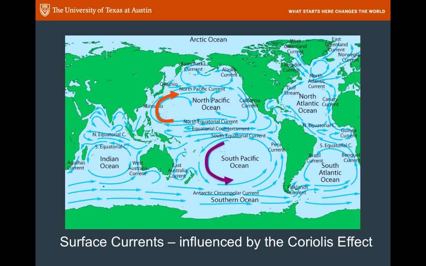Now, of course, you can't have two rotating currents going in the same direction adjacent to each other. So sometimes in smaller, more confined areas, you'll get smaller currents that seem to be in the opposite direction, like the Alaska current here, which is in the northern hemisphere, but because it's in this confined little area of the ocean in the very north corner near Alaska, you get a counterclockwise current rotating in there.